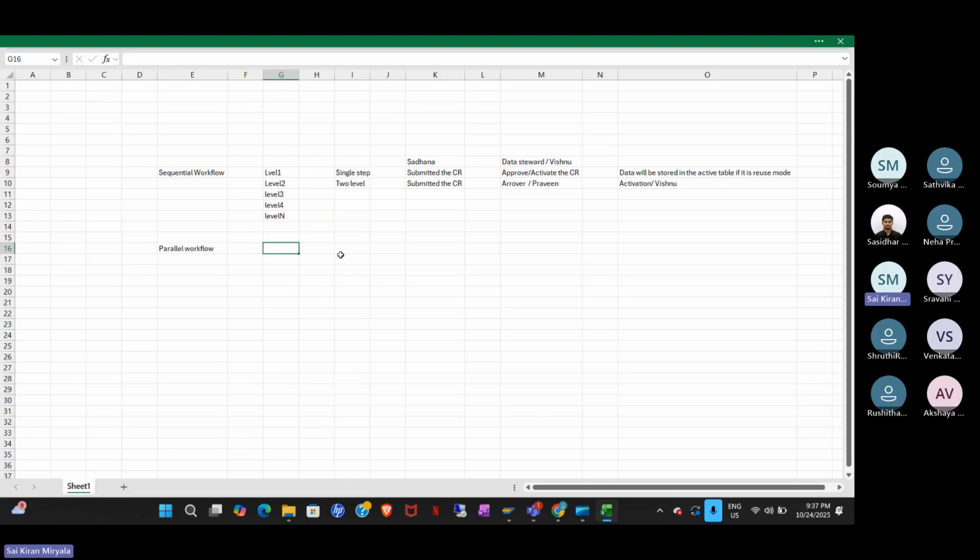Next we have parallel workflow. Parallel workflow is nothing but Sadhana has submitted the CR. Then it has to route to multiple users at a time.